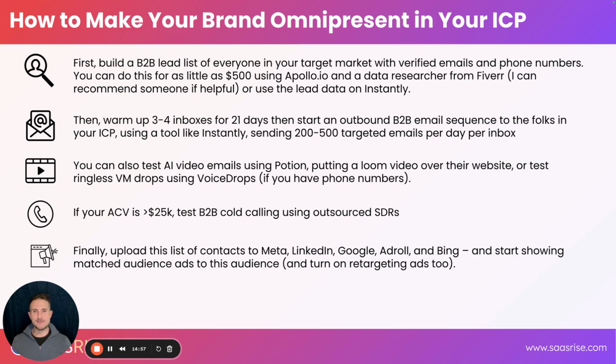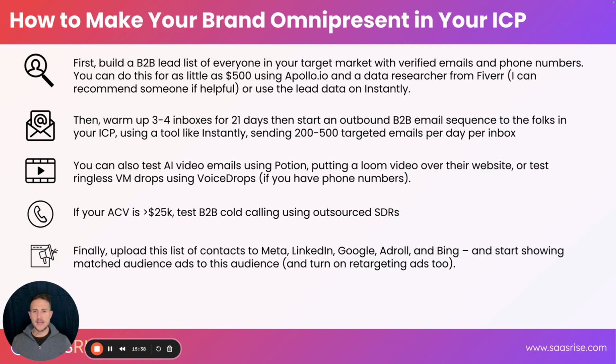You can also test AI video emails using a tool called Potion, sendpotion.com, another SaaSRise member, which puts a Loom video over their website and then uses AI to change the name. Or you could test ringless VM drops using voice drops if you have phone numbers, which you can get on these various lead prospecting tools like Apollo. And you can also use a tool like Full Enrich to get a lot more phone numbers. Now, if your ACV is north of 25K, you can even test B2B cold calling using outsourced SDRs. We've found good outsourced SDRs using a firm called wingassistant.com and recruit.com, ROO, recruit, like recruit, but ROO, they're from South Africa.